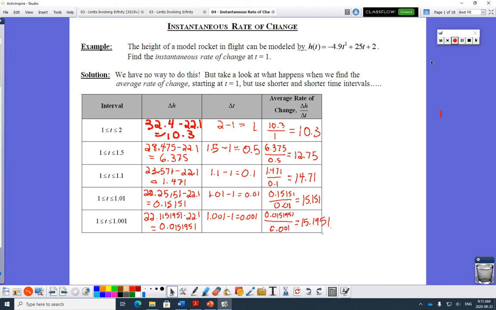Back when we were first learning about limits, but we didn't know we were talking about limits. By the time we were done this table, we decided that the answer was 15.2. Okay? We went down all the way through here. We said, okay, it's 10.3. No, it's 12.75. We got closer and closer, and it started to settle into an answer here. And what a formal limit is: if this answer is 15.2, if it truly is 15.2, then what we should be able to do is get as close to 15.2 as anybody wants.